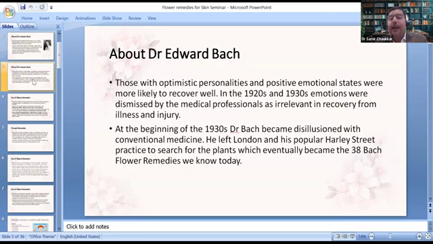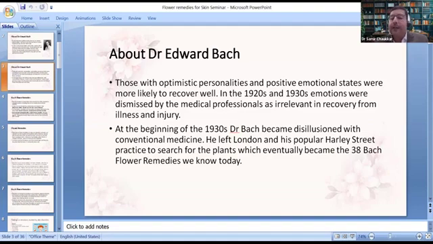In the 1920s and 1930s, emotions were dismissed by medical professionals, and today also. When a person comes to you with cold or coryza, an allopathic doctor is not interested whether he is sad or happy, whether somebody is dead in his house, whether his animal died, whether his father went abroad. They say you have got cold, we are going to give you some antibiotic, we might give you some antacid, we might give you some steroid. These are the four or five tablets that every GP will be giving, right? They are not concerned about the mental emotions, but we as homeopaths are concerned.